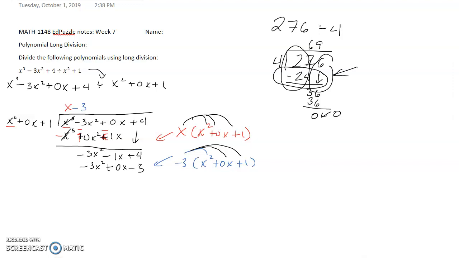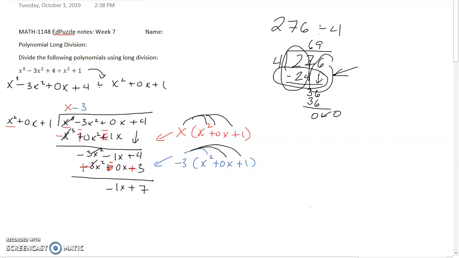Again, remember that what we need to do is flip these signs. So this is going to become a plus sign. This is going to become a minus sign. And this one is going to also become a plus sign. That's because we're subtracting, so we're bringing a negative in there. Now negative 3x squared plus 3x squared, those are going to cancel out. Minus 1x minus 0x is negative 1x. And then 4 plus 3 is a positive 7.